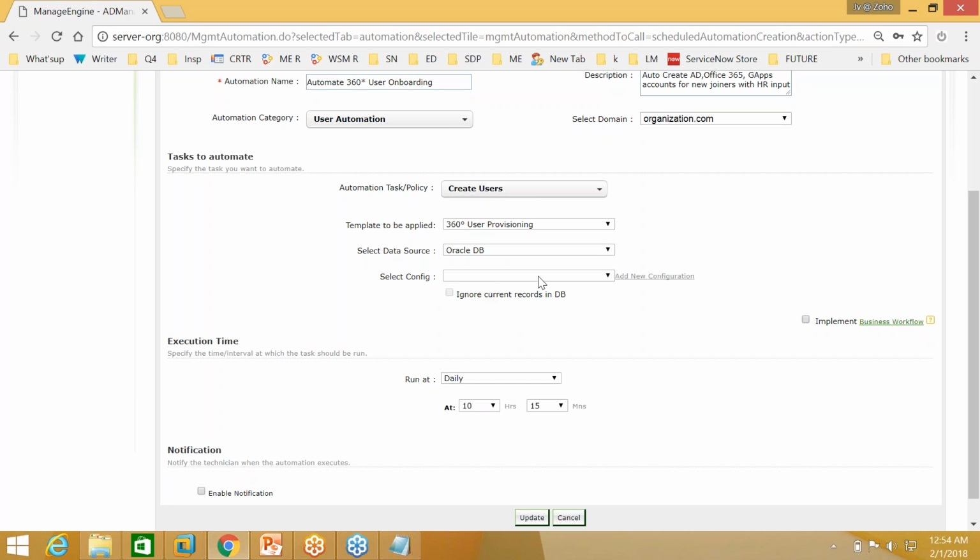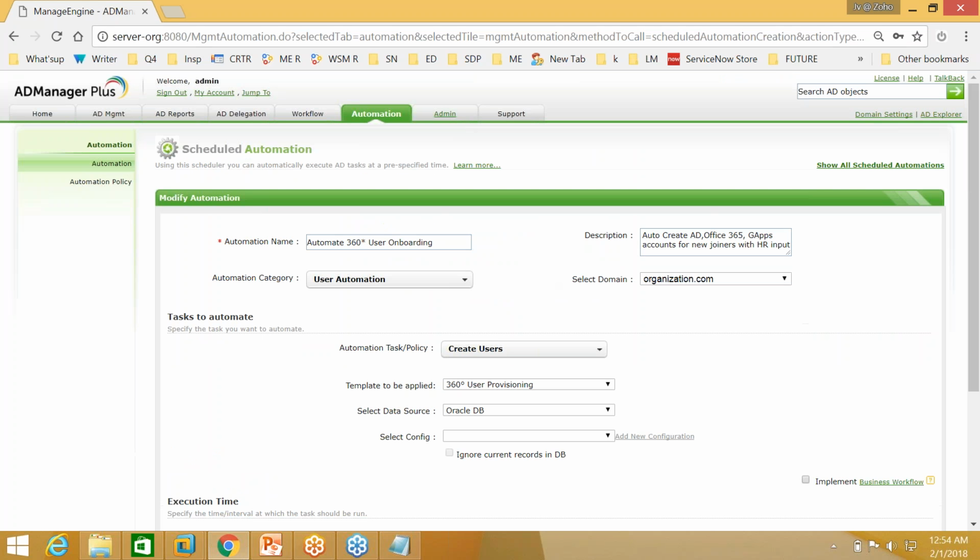So once the configuration is done through the admin tab for the Oracle DB or the MS SQL DB or HR databases, you can very well import current records from your database and have them created as users in Active Directory. So the whole process is simple because you get to specify from which table the product should look up the values and then have them created as users in Active Directory.